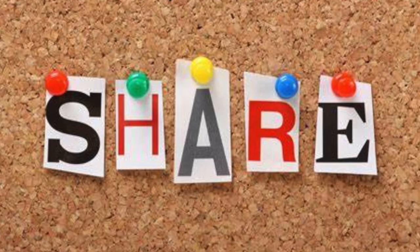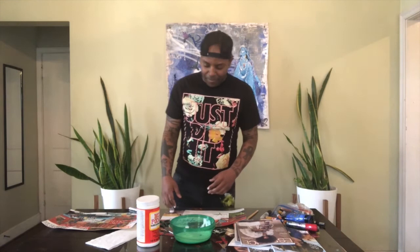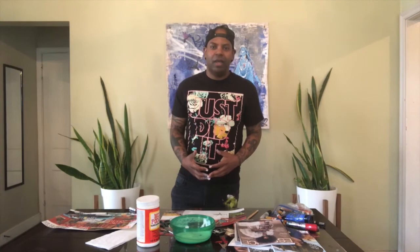Whenever you create an art piece, share it with your family — see how they're inspired by it. Art is about inspiration, about making someone else feel good. You created something out of nothing, and your art made someone feel good — that's very important to me. So I have two rules: rule number one, have fun and no mistakes in art, enjoy yourself. Rule number two, try to inspire someone with your art. A friend may be sad — share some artwork with them. A family member too — share it and maybe they'll enjoy it.